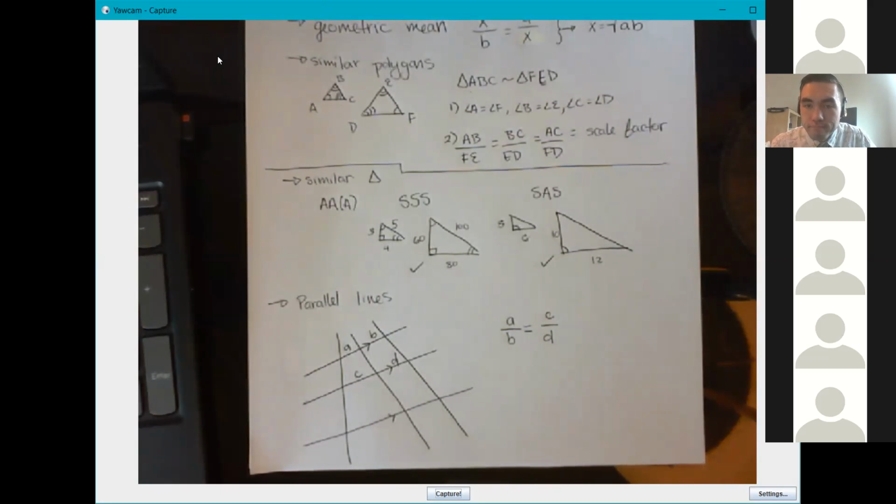Is there an answer sheet to this? Oh yeah, the reason why I gave out the multiple choice is so that the answer key is easy for me to type up. I'm just going to type it up and then post it to the assignment in Google Classroom, probably today before I stop working.